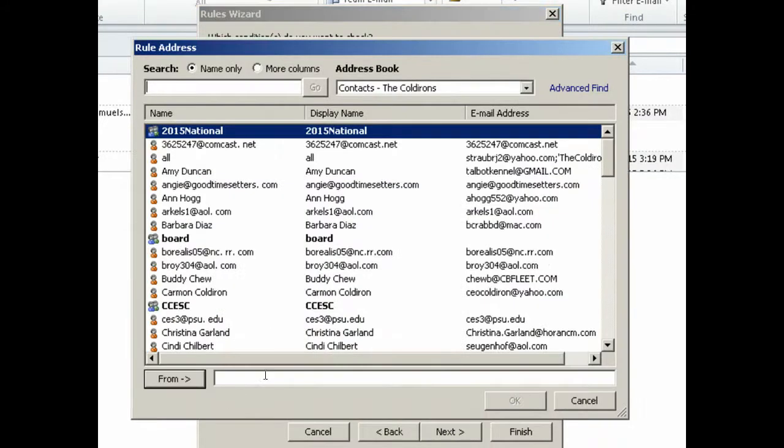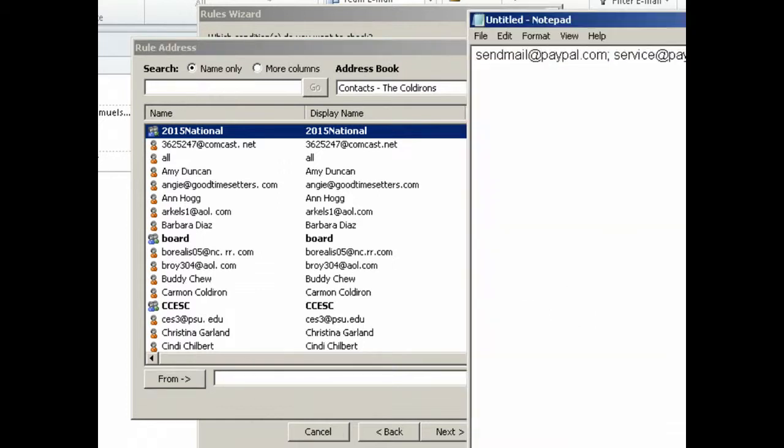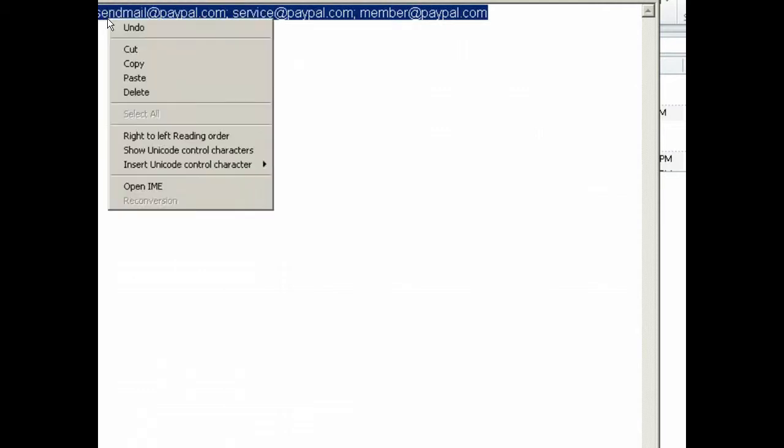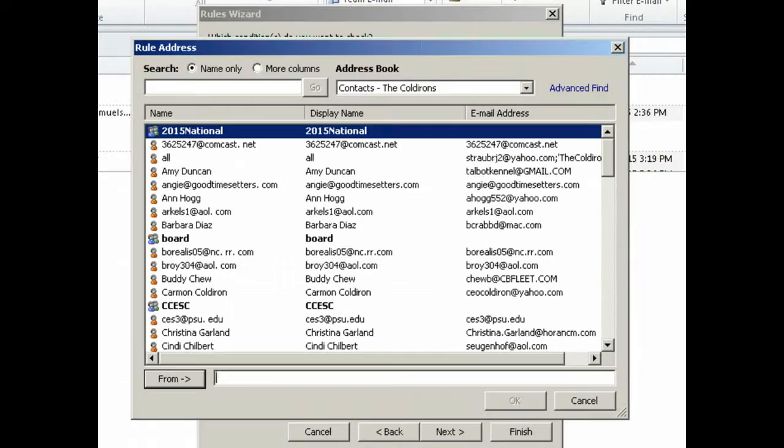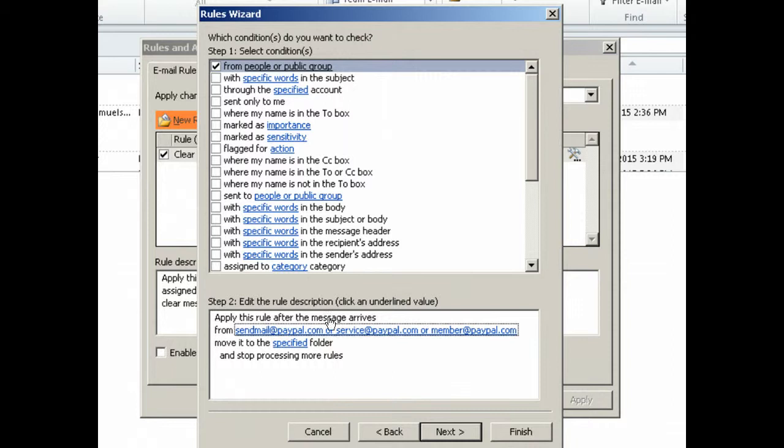So we're going to click into here, and in this case, if the address is in your contacts, it works well. I can't go back; once you start these things you have to keep going. What I have done is in a notepad gone ahead and copied the stuff that I really wanted to have while I'm working on this thing. These are the ones that PayPal have used in the past. The one that they're using right now is member@paypal.com. So what I generally do is put them all 3 in. I can copy this and then paste it down here in the from block. Okay, so it's from these guys.